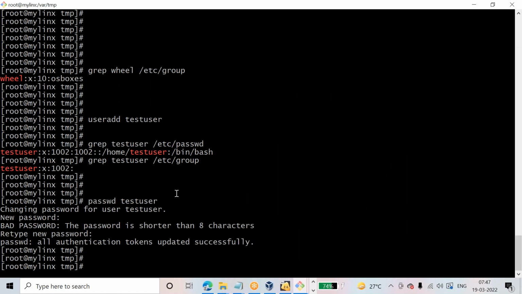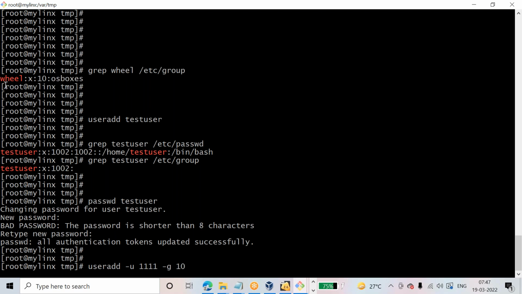Okay. Now let's see how I can pass this information while creating a user. So the complete command is useradd -u. I want to pass my user ID. I don't allow the system to take default user IDs. So -u 111, and -g I will add. I don't want to create a default group. I will tell the system to give this user ID for the newly created user and add this user into some group, number 10.